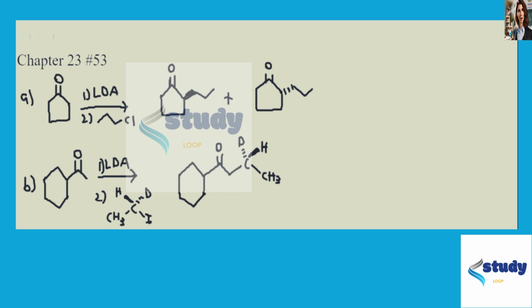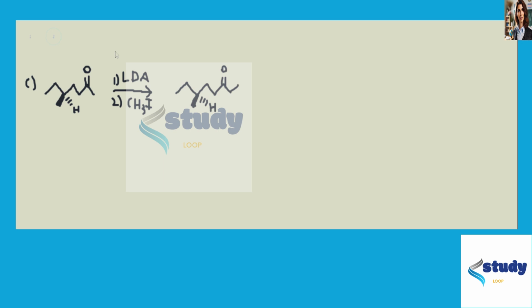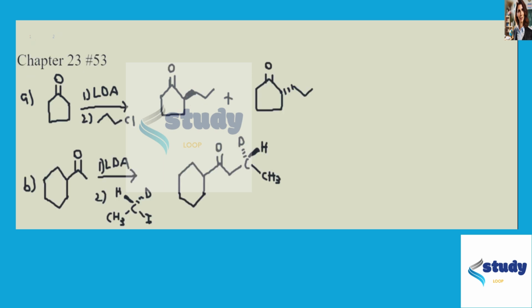Okay, so A is a mixture of enantiomers, and B and C are not, and they're almost like trick questions because there's either chirality in the alkyl halide in B or chirality in the starting material in C. But it's important to not fall for that and to remember that since we're not inducing a new stereocenter or doing a reaction on an existing stereocenter, nothing's going to change there, and we're going to get back stereochemistry that reflects the stereochemistry of our starting materials. And that is the answer to Chapter 23, problem number 53.